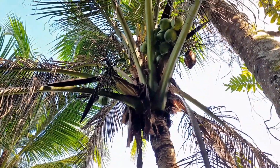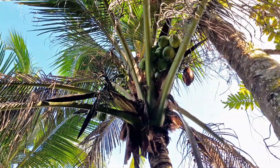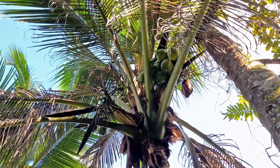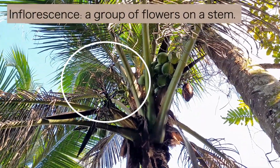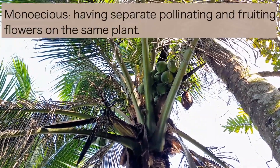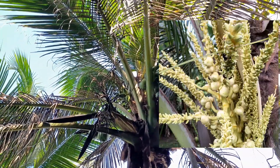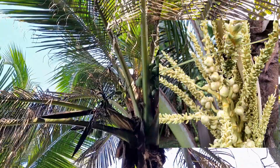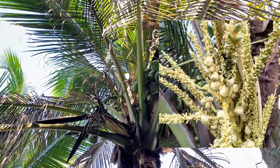Now, when that coconut palm is fully mature and ready to start flowering, it sends forth a bud of flowers enclosed in a giant leaf that botanists call a spade. As those flowers mature, the leaf unfurls, and you get this whole branch called an inflorescence, which basically means one stalk with many flowers on it. Coconuts are what botanists call monoecious, which means not every flower is capable of producing a fruit — you have different flowers for different functions. You have pollinating flowers and then fruiting flowers. The palm relies on insects like little native bees to bring the pollen to the fruiting flowers, pollinate them, and then those flowers can get to the work of making tiny little coconuts.